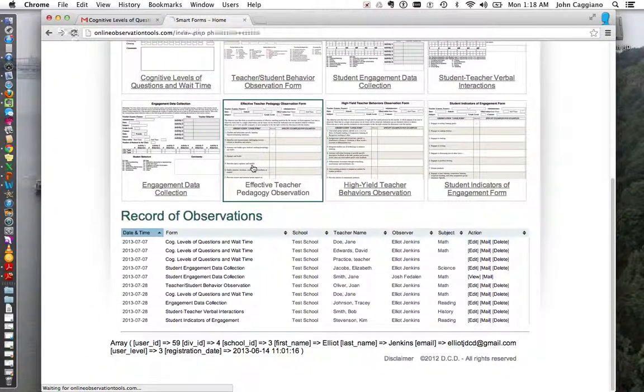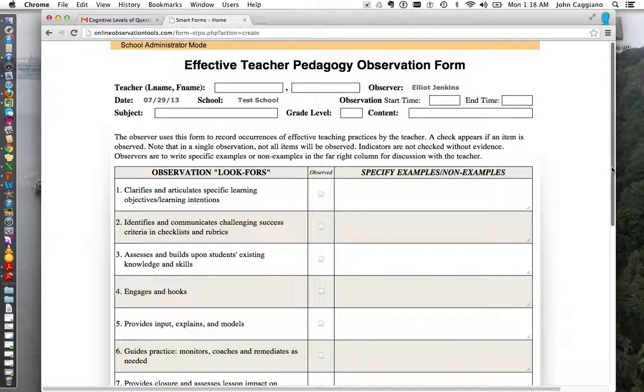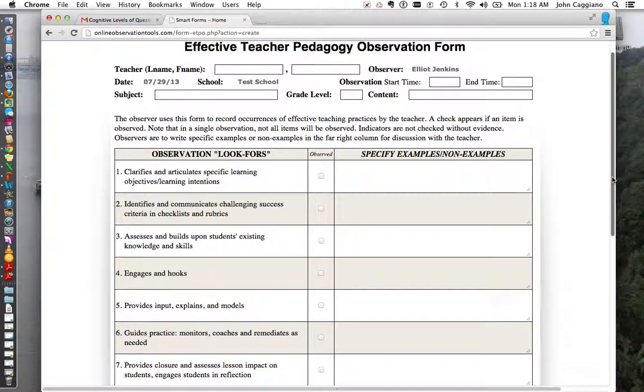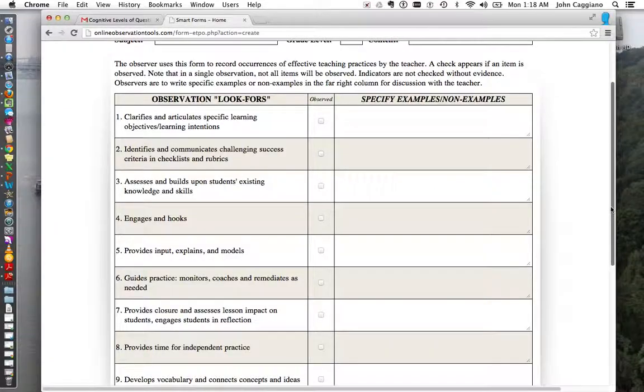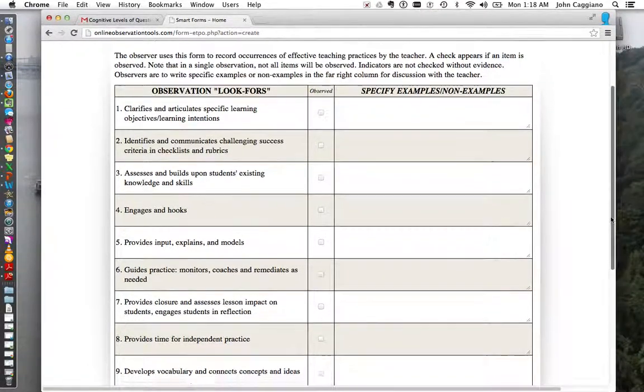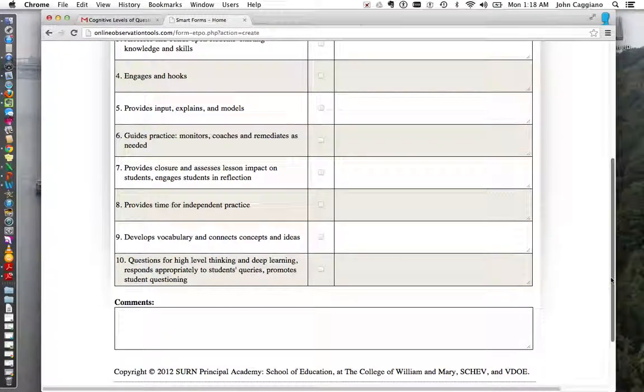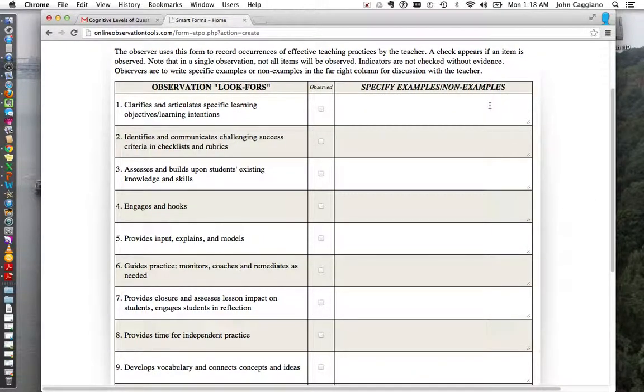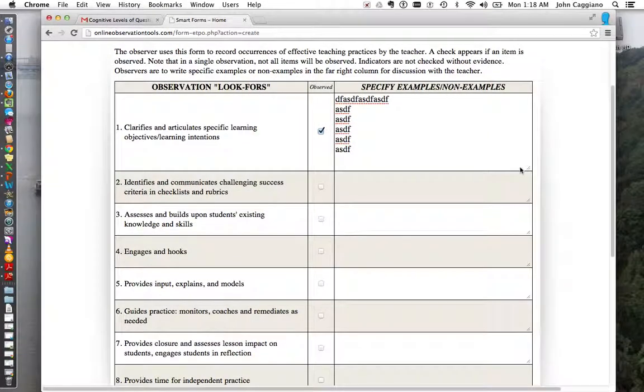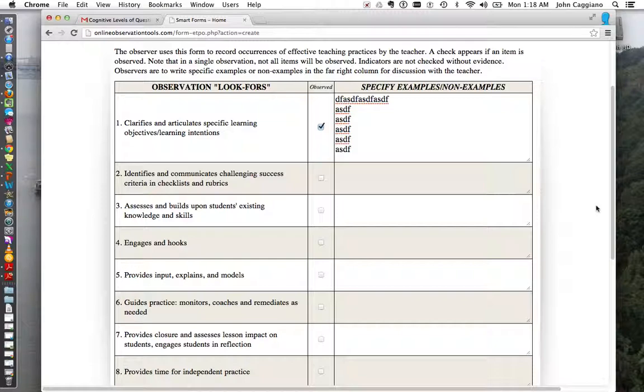So here we're looking at effective teacher pedagogy. Again, the look-fors correspond to Dr. Hattie's work. Each of these has an effect size of 0.40 or higher. The forms are similar in nature. As you've seen on some of the other forms, if I'm typing information here, I can either use the scroll bar to expand if I have a lot of text entered for a given observation, or I can drag and manipulate the text box to adjust it on the screen while I'm completing the observation.